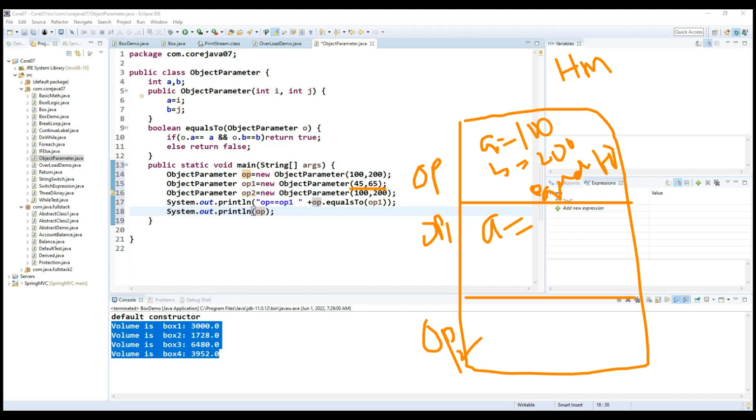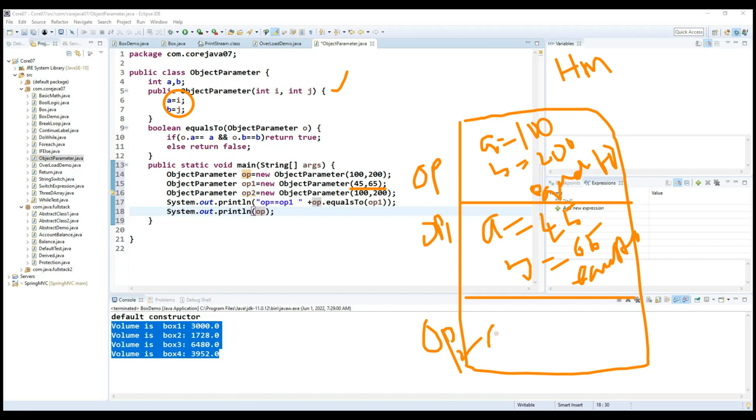The constructor will call the line number 5 constructor, and it will initialize the values here. The I value is initialized into A, and the J value is initialized into this particular B. Okay, now what is the value of this particular A? 45. What about this particular B?